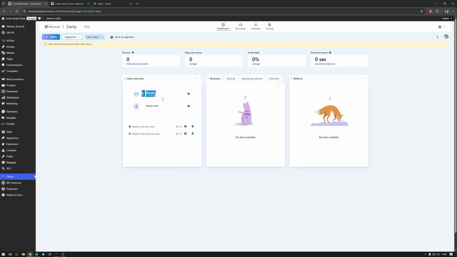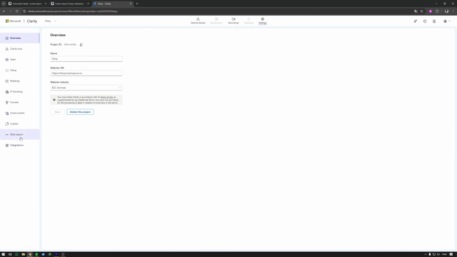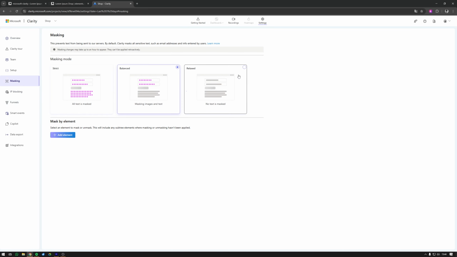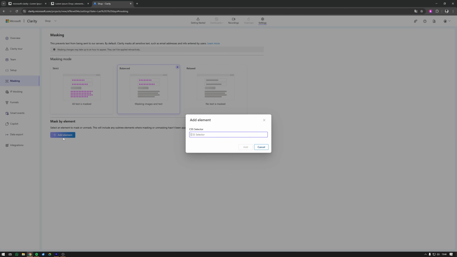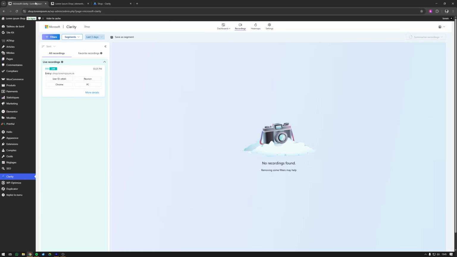You can record what people do on your website. This thing records what people do on your website. And it doesn't show sensitive data. You can censor it by going to masking. If you go to strict, it will censor a lot of stuff, and if you go relaxed, nothing will be censored. You can even select things you want to get censored by entering just the CSS selector here. That's it. Even data can be hidden from this.